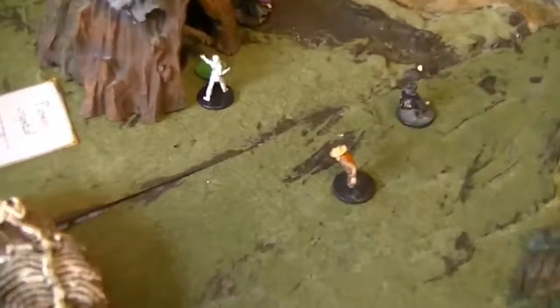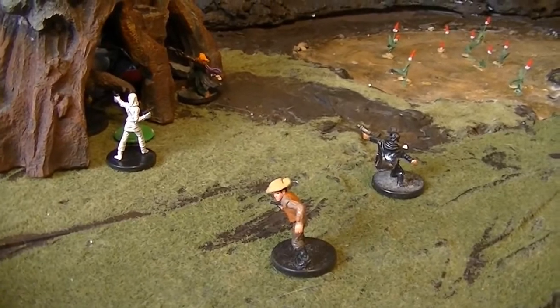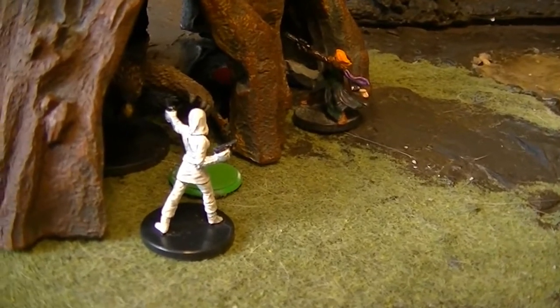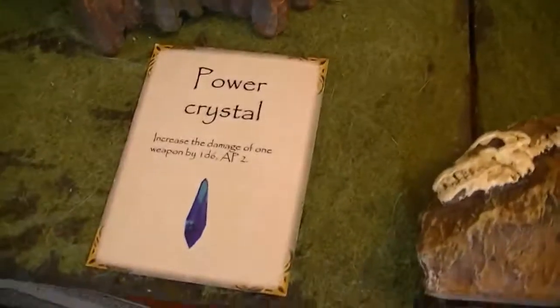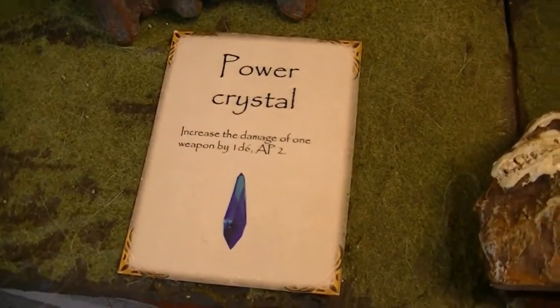First of all, Lancaster and Little Jack were on their way to help figure out what's in these caves before they stumble into them, but Jude and Karis, they don't care. They're not the types to wait. They went right in there. Jude went into here and found herself a relic, and it was a power crystal. Increases the damage of one weapon by 1d6, AP of 2. She is the perfect person to have it.